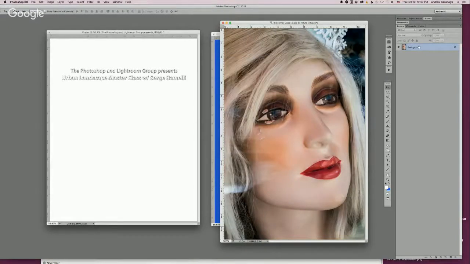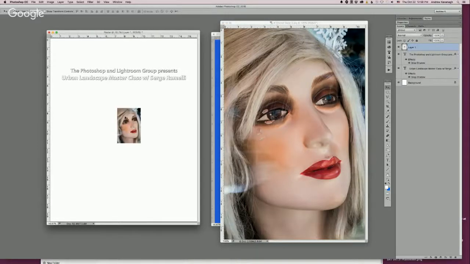There are two ways of doing it. You might already know this, but if you're in the Move tool, you can click on any document, and as you drag, it'll drag it into the other one. See, it's pretty small because it's 72.